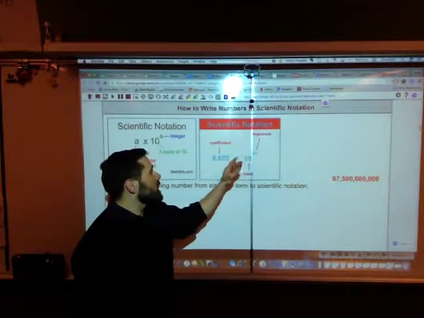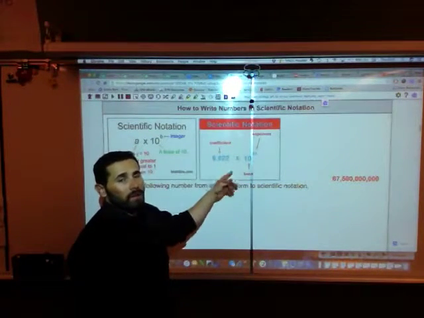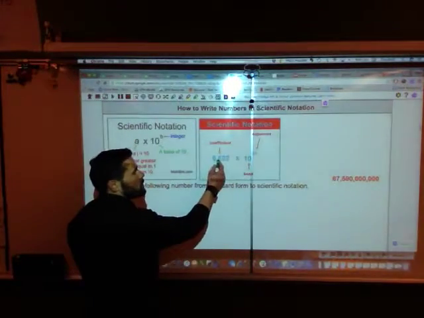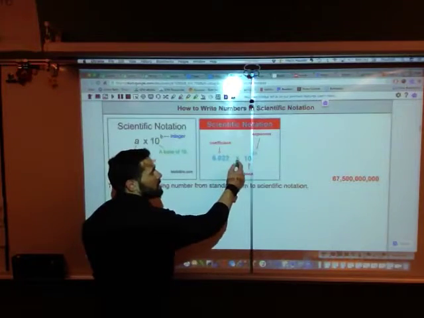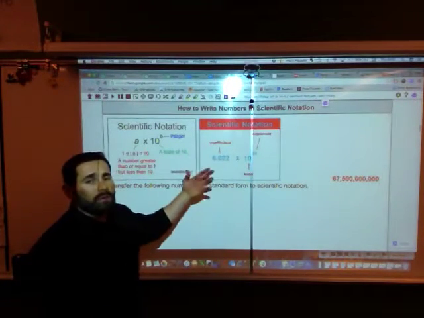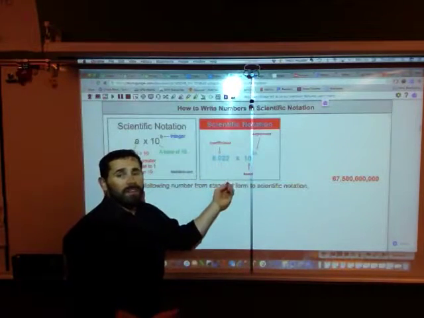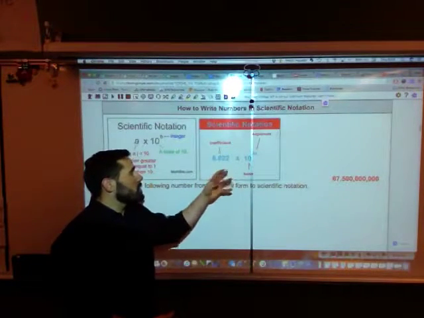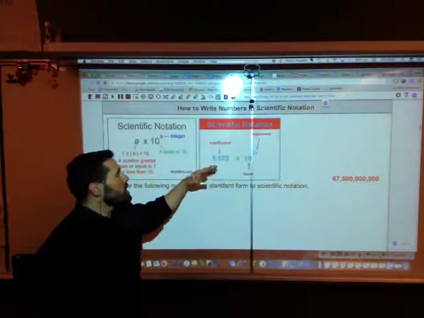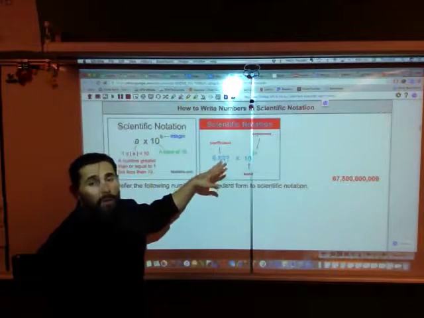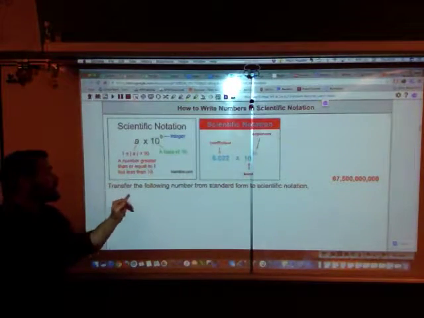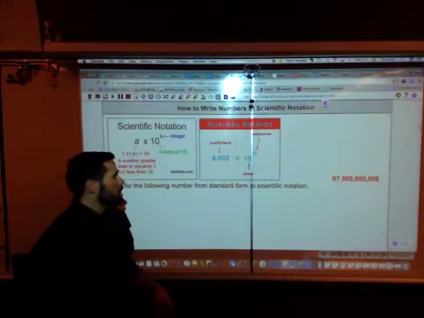So that means I'm going to take this number and multiply it by 10 23 times, which would move the decimal 23 spots, so I get a really big number. The reason we do scientific notation is it's just a way of writing things quicker and faster, doesn't take as much space, and a scientist can write that really quickly as they're measuring numbers that are really, really big or really, really small.